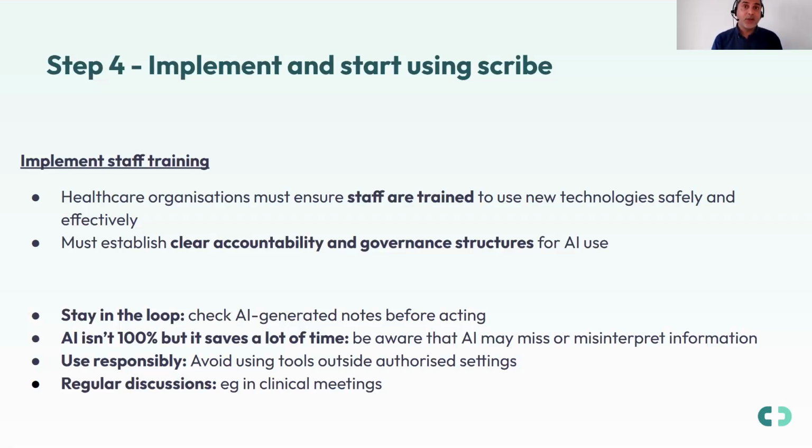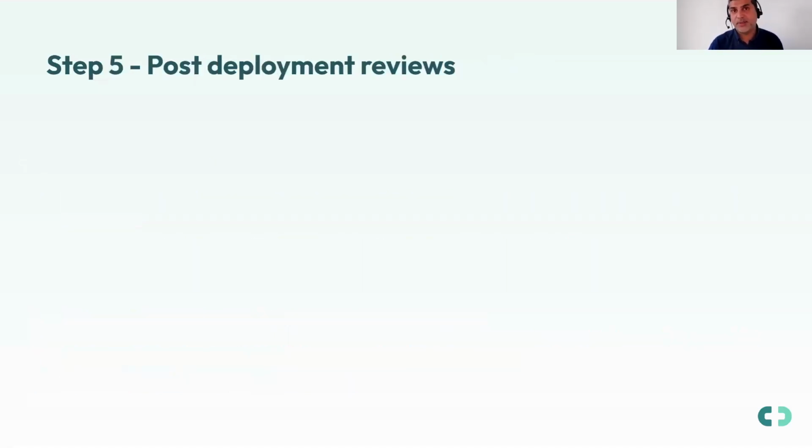So one of the key things with implementation is just to take the practice on that journey. And what we've done in our practice is put as one of our mitigations a standing item called use of AI Scribe, and we just basically talk about what have you done in terms of the Scribe this week, and have there been any specific issues that you want to discuss? Do we need to review the hazard log, for example? So there are regular discussions that are happening, and this kind of then overlaps into step 5, which is post-deployment review.